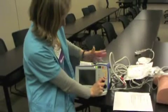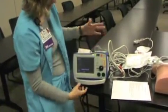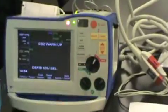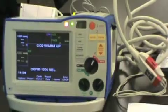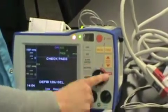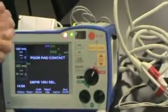Function for us on our defibrillator, of course, is the defib mode. So the defib mode, to use it as an AED, you would just turn that to defib, hit analyze, and listen to the prompts. So just to use it as an AED, your step 1 is defib, step 2 is analyze, and then step 3 is shock if a shock is advised.